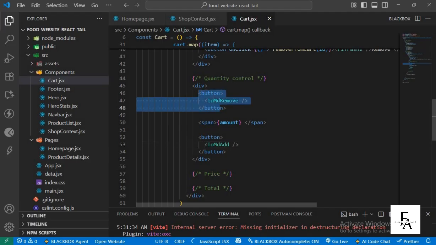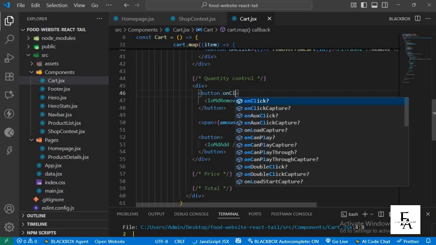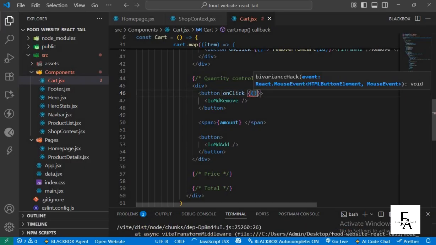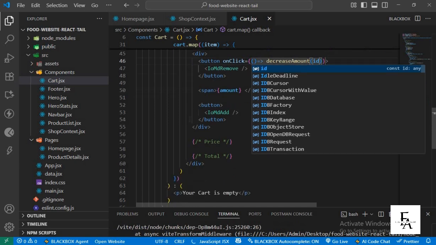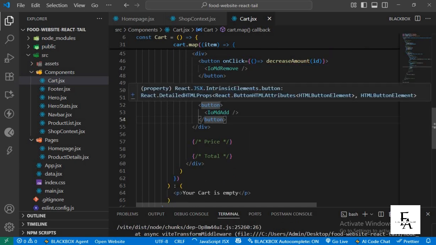So this is the first button. This is the second button. This is the amount. That means the quantity that is in between. Now for each of these buttons to work, we need to use the functions that we've created. Right. So here I'll use an onClick. The first button is to decrease amounts, we'll pass ID. The second button is to increase amounts.